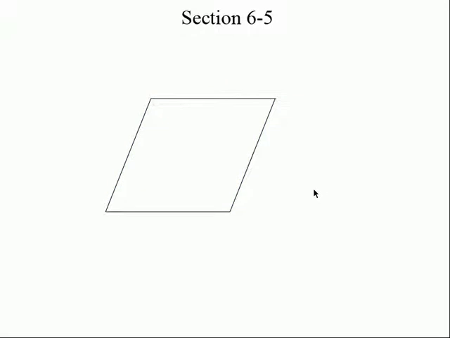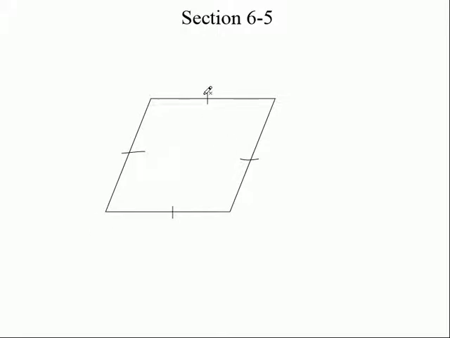We've got a quadrilateral, and I tried anyway to make all four sides equal to each other. Okay, so if you take a look at this, if all four sides are equal to each other and it's a quadrilateral, look, these two opposite sides are equal, these two opposite sides are equal. So what is this thing now? If I have a quadrilateral with both pairs of opposite sides equal, now it's a what? It's a parallelogram, isn't it?